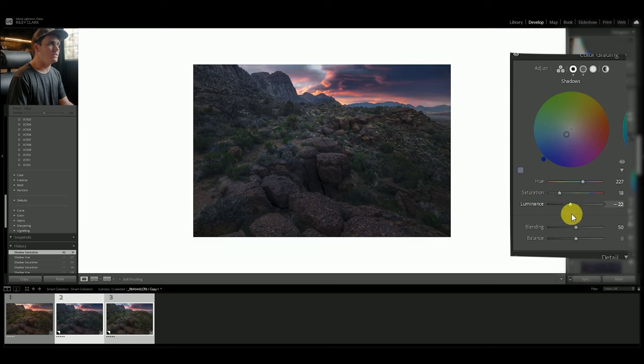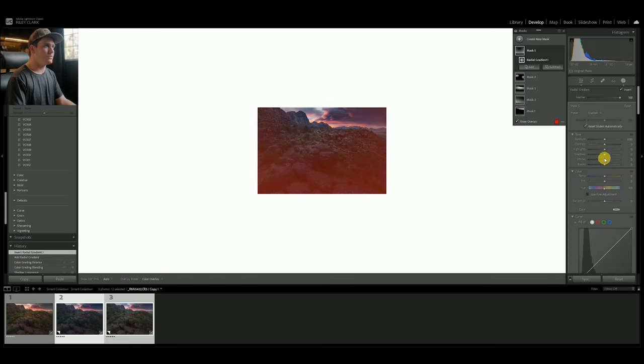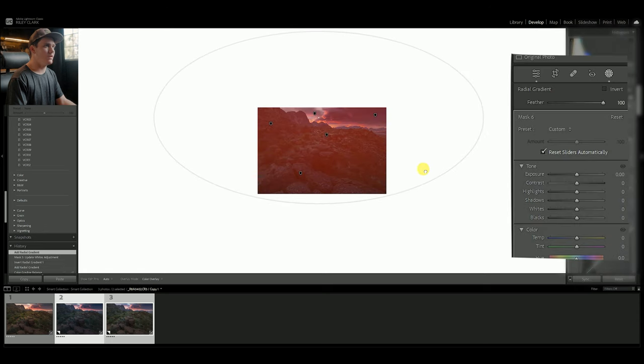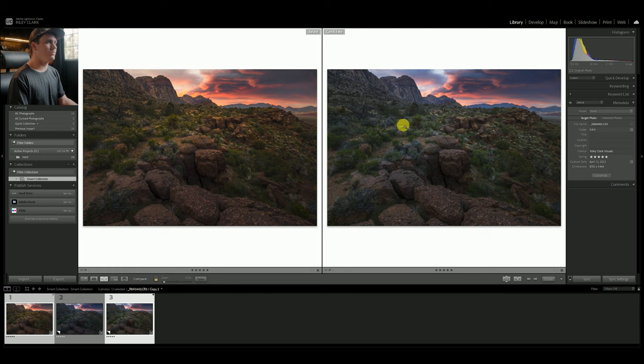Let's pull down the luminance and balance it towards the blue a touch. I'm going to create a vignette for this — pull the whites down on one radial gradient and pull the lights up on another. That's the before and after. Comparing the two, they're completely different images. I personally like the blue tone better — it matches the tonality of this image a lot better — but the purpose of this exercise is pushing ourselves in terms of editing creativity.